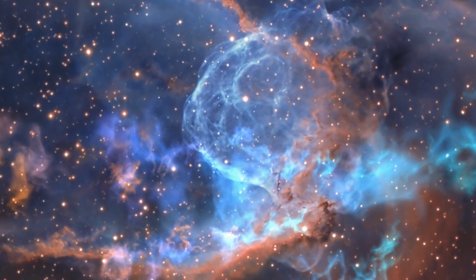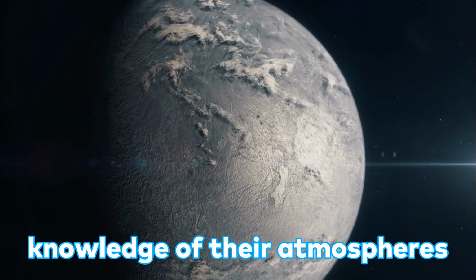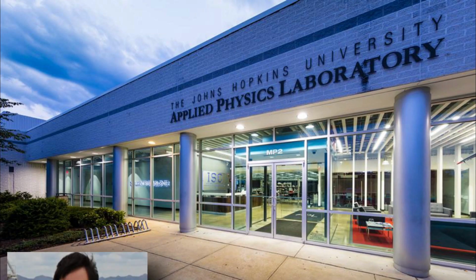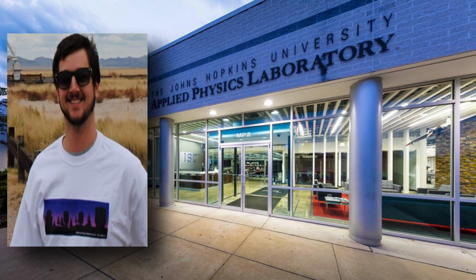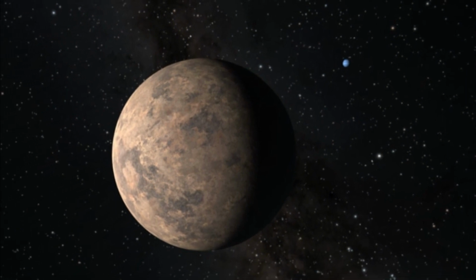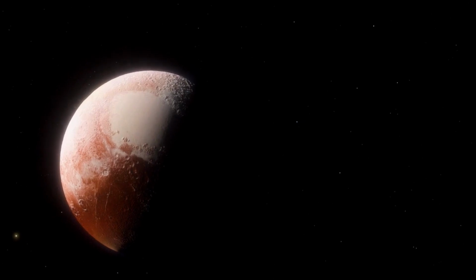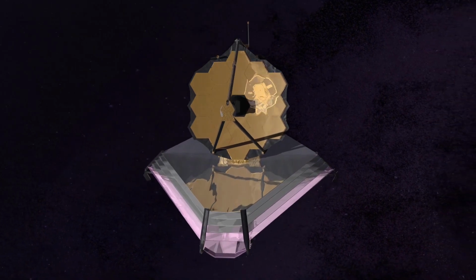And indeed, one of the main goals of current space and telescopic research on exoplanets is to gain knowledge of their atmospheres, as studying the atmospheres is believed to be better at evaluating the habitability of certain planets and exoplanets. So, for instance, according to Jacob Lustig-Yaeger, the lead researcher from Johns Hopkins University Applied Physics Laboratory, at the AAS meeting, he declared: in the coming years and decades, the quest for finding life on exoplanets will greatly depend on the detailed examination of exoplanet atmospheres, and the initial step in this journey is simply detecting their presence, which has now become true and quite possible, all thanks to NASA's amazing James Webb Space Telescope.